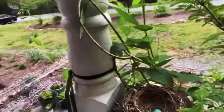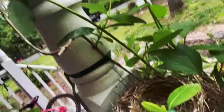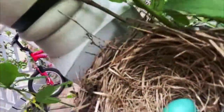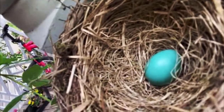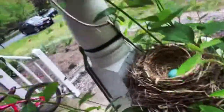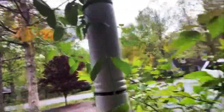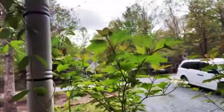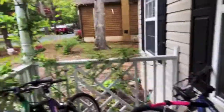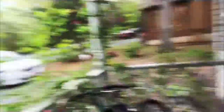This beautiful — I believe it's a robin — made a nest right here. Look at this: you can actually see a little blue egg right there. I thought that was pretty amazing. I guess the bird loves the honeysuckle too. I did see the mommy bird this morning and she's very beautiful. I will put a picture of her on my Facebook page for you to see.